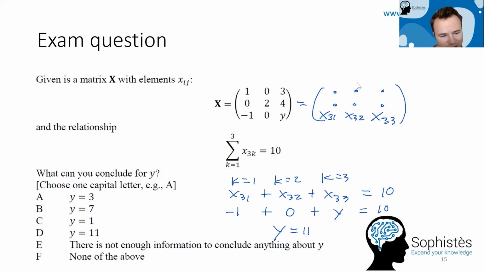Yeah, don't worry about mixing rows and columns. You just have to keep practicing that for yourself. Just look at it every few days. Then eventually it will become really natural that the row is the third row and then the first column, second column, third column. Don't worry about that. Okay, are there any questions about this exam question? No questions? Nothing you find a bit vague that I need to explain over again? No? Okay.